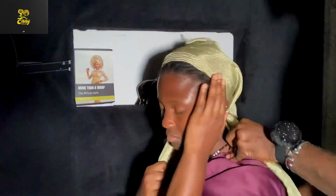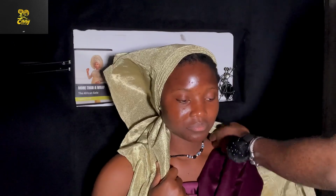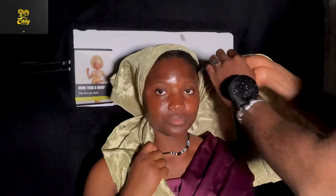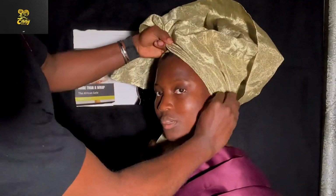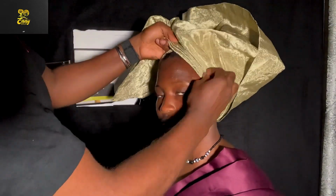And also, don't forget to pull in. Alright then, so now the other hand will be going over the head, so it's going to be forming the other V-shape side of the Gele. Alright, so make sure you arrange your pleats neatly and pick the same amount of pleat on both sides.